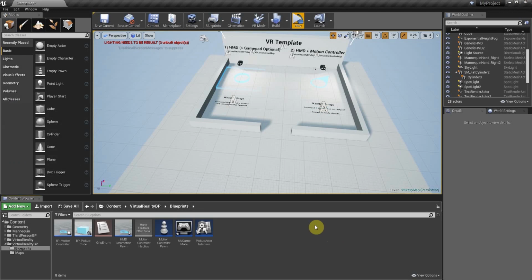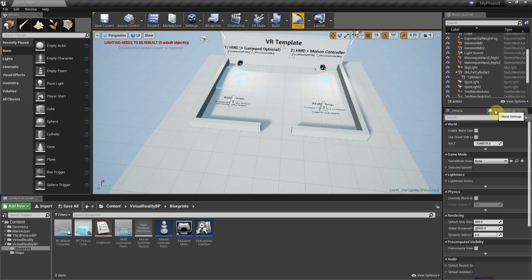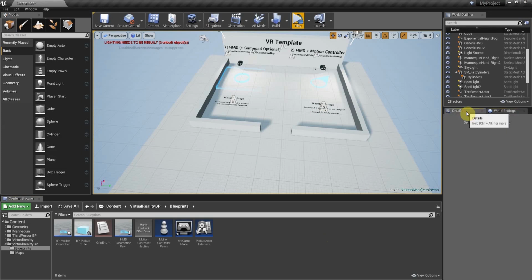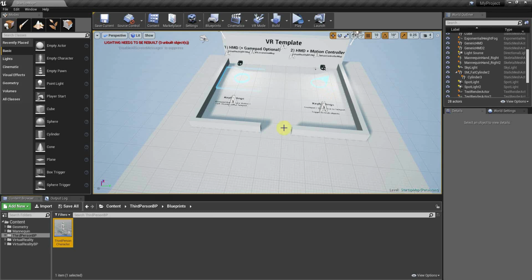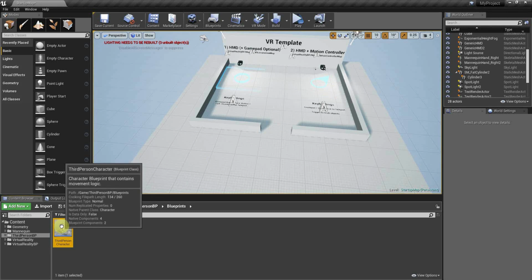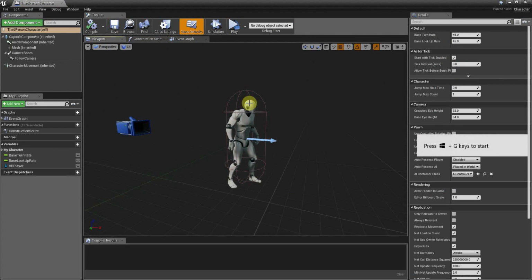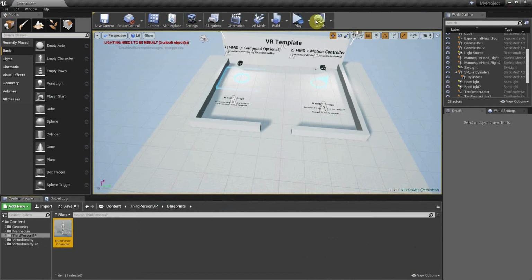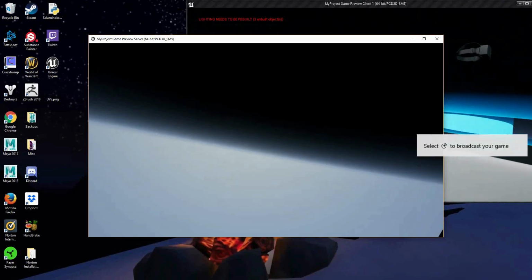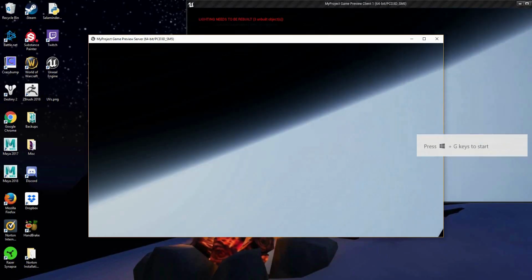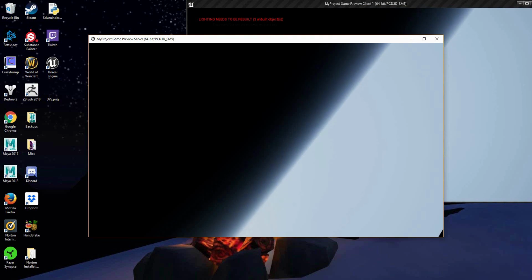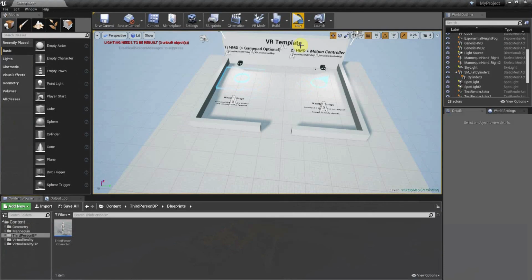So one important thing we can't forget to do is to set the game mode override in world settings to our new game mode, my game mode. If not, nothing we just did will take effect. So let's do that. There's actually one more thing that we need to do before we can test this, and that is to remove all influences of the head-mounted display from our third-person character. Currently, you'll see that if we try to test it, the head-mounted display just controls both cameras, and that's not what we want. Let's go ahead and quit.